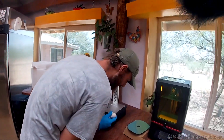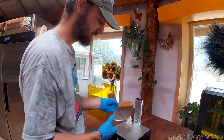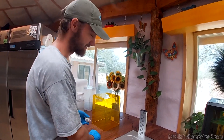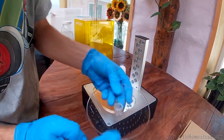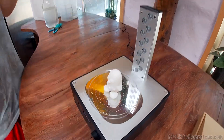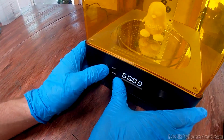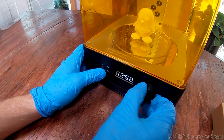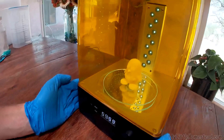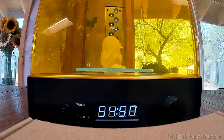The next step is to cure it. Usually what I do is just put it out in the sun, but it doesn't ever really cure very evenly, and if you have really flat parts they can actually warp. So I'm really excited to try this thing because it looks like it spins the part around as it cures it, which is absolutely epic. There's a nice lovely clear tray that slips in there, and the part goes on it. So now we're gonna put this on cure. I don't know how long it takes to cure, but if I was to do it in the sun I'd set it out for about an hour. So now he's just gonna sit there spinning for a good hour.